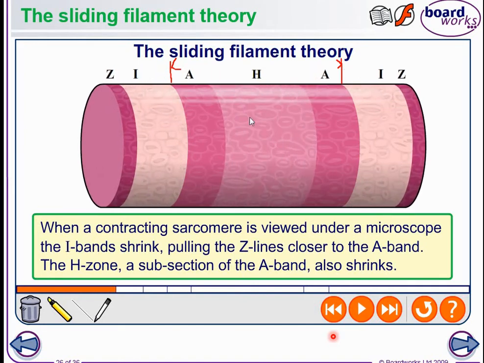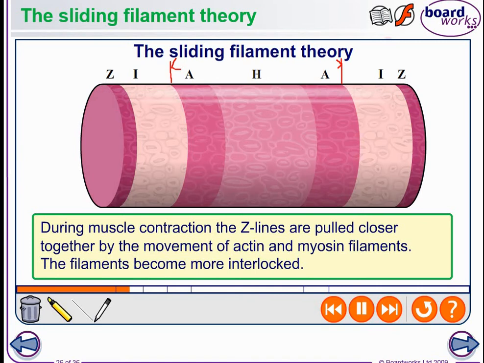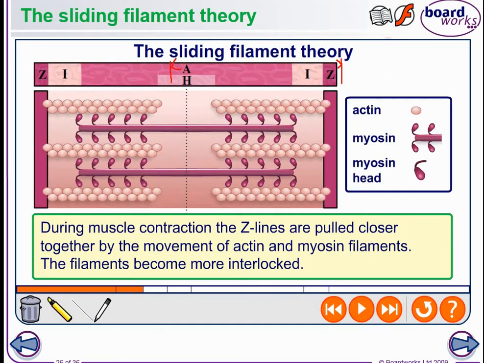From A to A, across the top here, from this region to this region, the A band, if you remember, this region here, that's the length of the myosin. It doesn't get any longer or shorter, it stays the same. And this region in the centre is basically where it's just myosin. This region in A is actin and myosin, where they overlap. So it's just myosin, where they overlap, just actin. Brilliant.